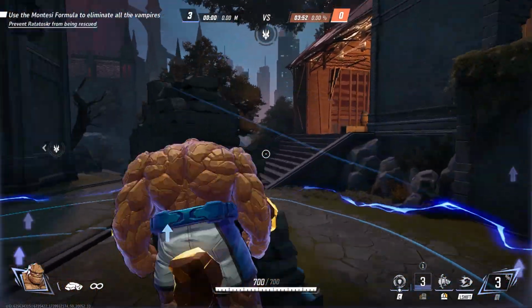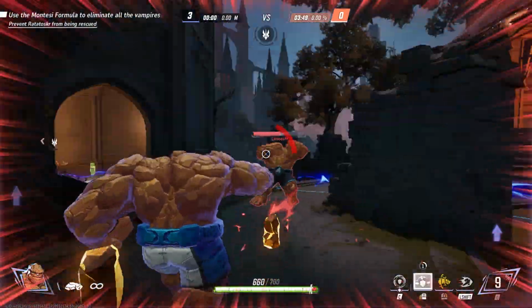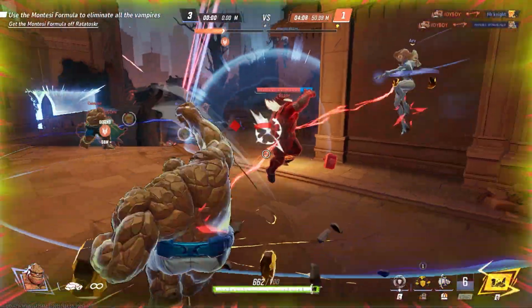Do not forget about your flyers. They are probably above you, so you want to look above you and behind you because you need to keep an eye on your supports to help them out.